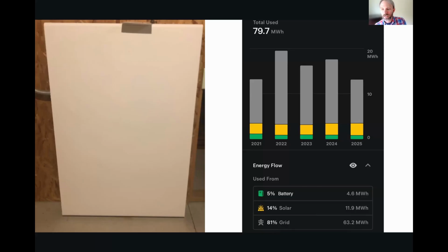It also tracks and differentiates whole home energy usage, energy coming and going to the grid, energy coming and going to the battery itself. The data reported on my battery pretty much matches what my smart meter for my utility does. But what's really nice is if the utility wasn't being honest in their reporting or inaccurate or they were making a mistake, I would have my battery information to kind of challenge that assumption.